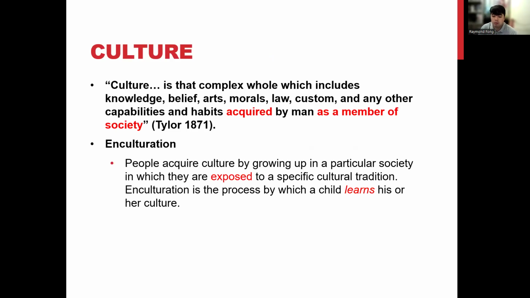All right, now one of the most important things about this class is going to be the understanding of the word culture. Culture is that complex whole which includes knowledge, belief, arts, morals, law, custom, and any other capabilities and habits acquired by man as a member of society. Let's talk about the definition first, right? A lot of people look at culture and think about belief, arts, and customs. But really, culture is much more than that. Those are the fun parts of culture, but there are a lot of not as interesting, but just as important parts of culture, including the things that are listed here, but anything really.